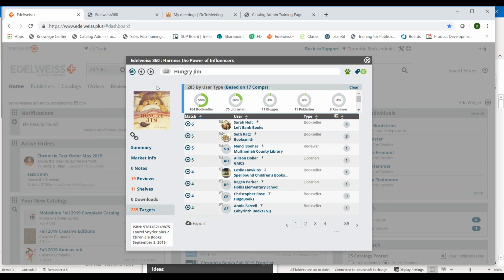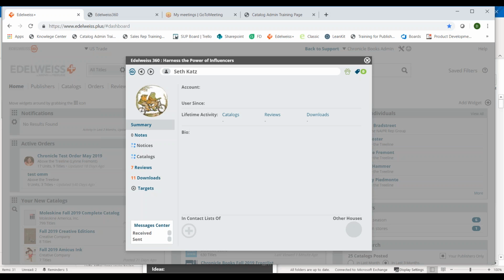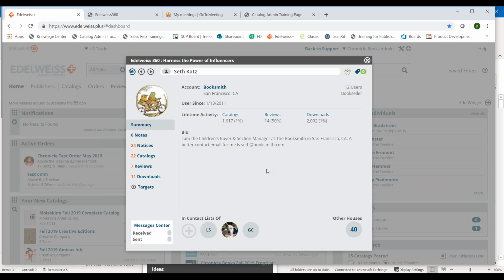Okay, so I know this is a ton of information, and you can see how quickly you can start clicking from thing to thing to thing. Let me also just go to Seth for just a second. If you want to see more about a person, I mentioned I'd linger for a moment on how to add people in accounts. This is where that prospecting, you can really start to take a deep dive into finding influencers and getting people on your contact lists.